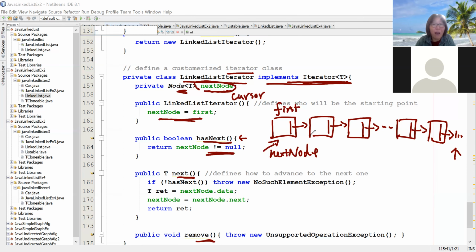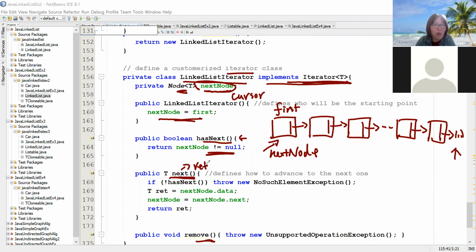Otherwise, for each of the nodes, it's not a null value, so it still has next. If it still has next, what does next do?